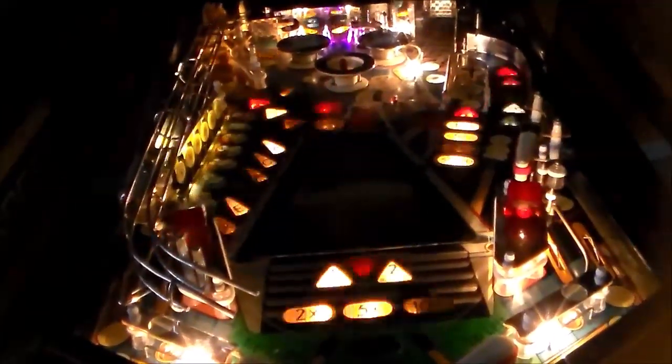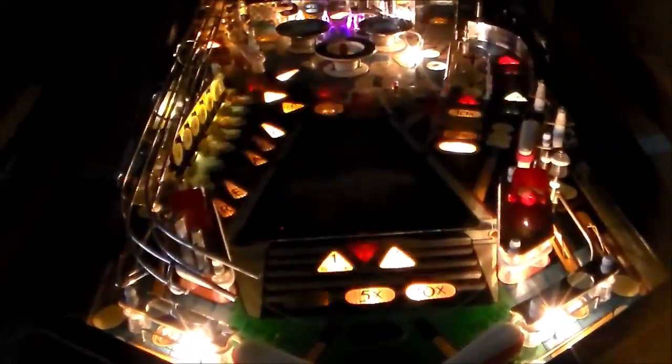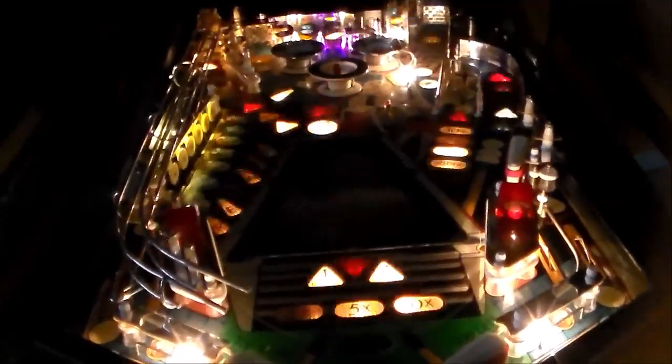Whenever people put different colored LEDs all over the place, it looks like crap. Now I'm going to screw up my own rule though and put these in just because I think it's a nice little touch. So I'll put those 3 as the pink. It'll kind of be a little something extra for it. I like it if people just use a few of them here and there to do kind of neat things, but whenever you put them all over the playfield, in my opinion, on an old game, I don't think it looks right. On a new game, rules are out the window, you can do whatever you want, but on an old game, it doesn't add to the game.